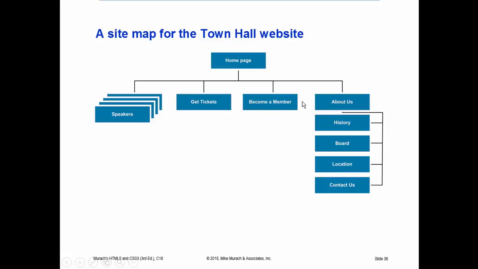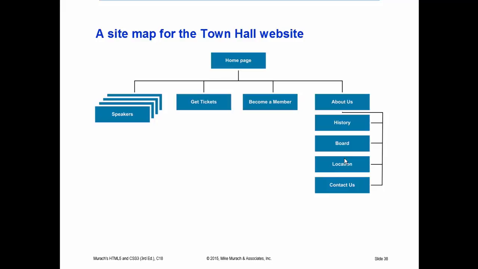And based off of that home page, there will be an about us page. And under the about us, there'll be a bunch of pages. All right? So you're developing that sitemap that shows all of the pages, or typically, at least most. There might be some pages that are personal or otherwise that you don't want to show on a sitemap. So the first level, all right, is usually your home page.